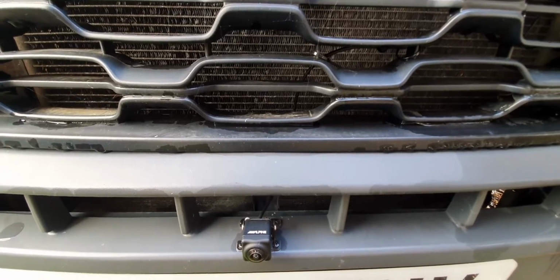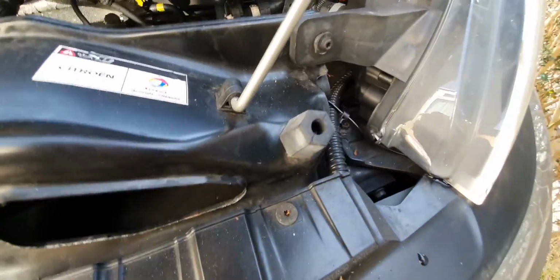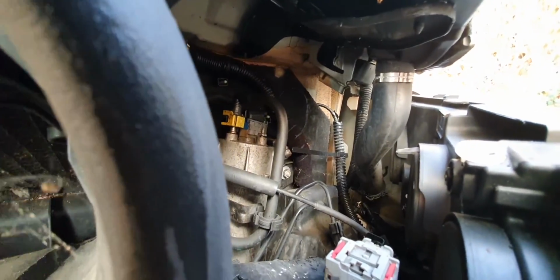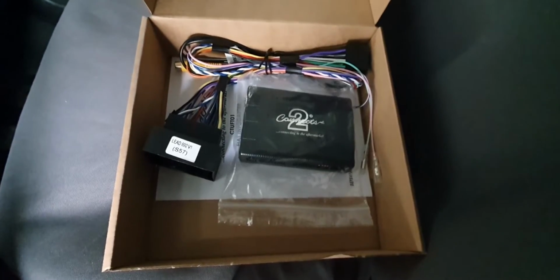which then goes up to the top speaker. So here we have the front camera, goes up behind the grille, comes out here, goes round underneath the headlamp, up into the corner, and over there and through the bulkhead, which is where it goes to the control box. And here we have the final part of the jigsaw.